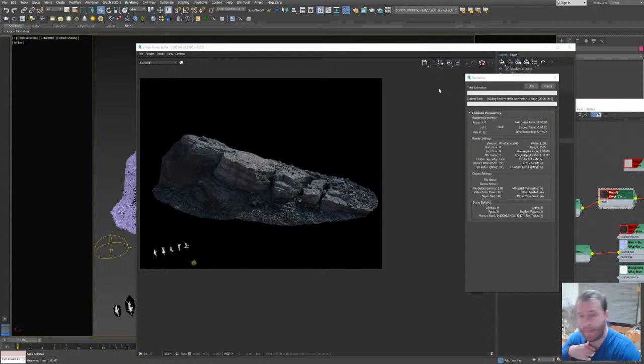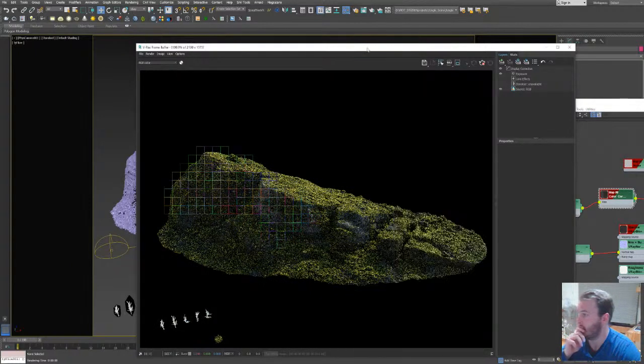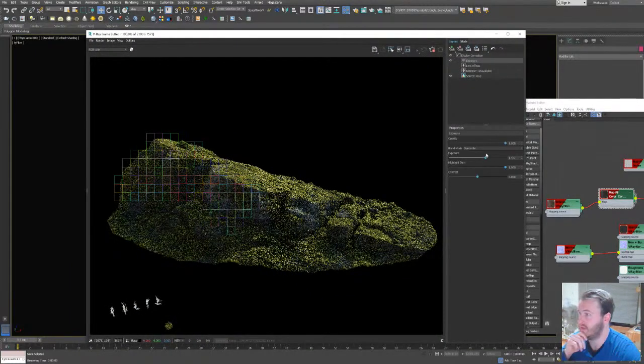Hold up. Okay, let's just take down the exposure a bit, too much.